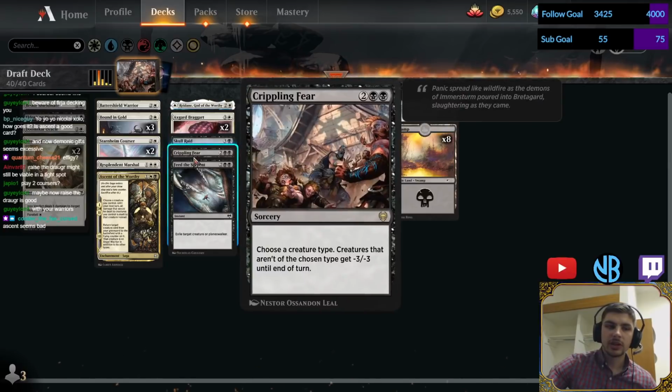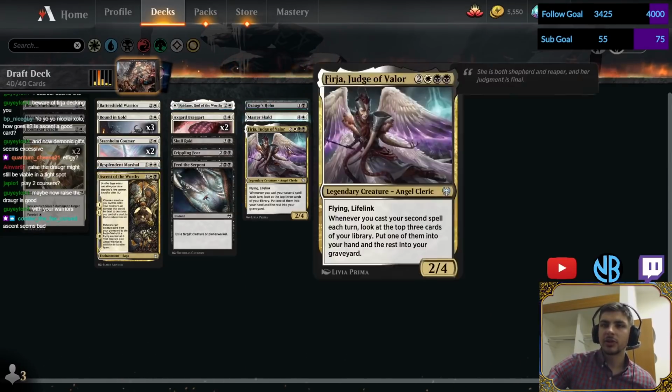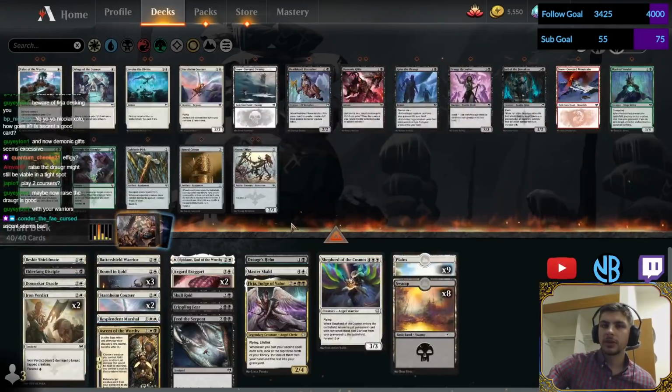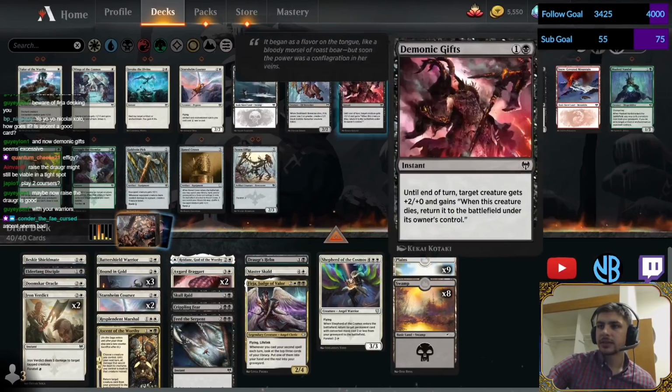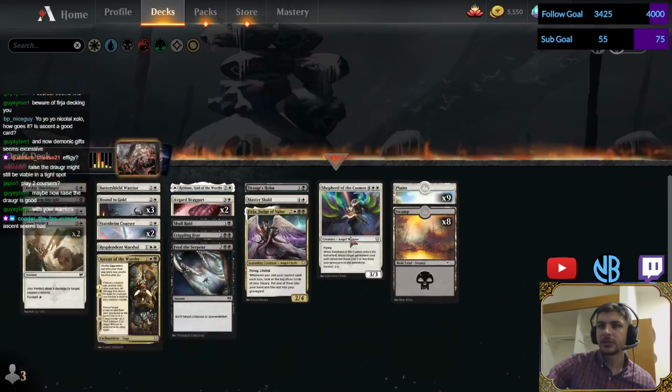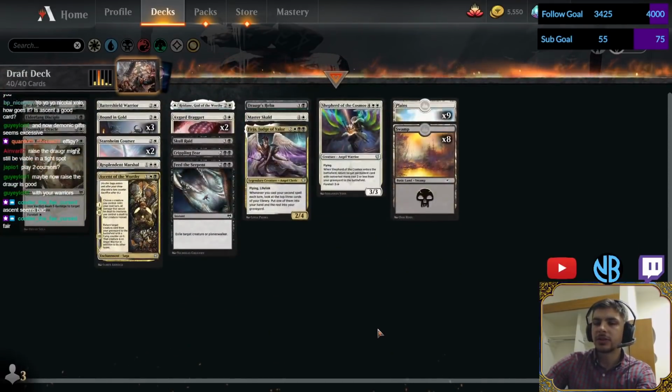Also, Crippling Fear gets a lot better with all my warriors. Ascent does seem bad, but it's a cool loop with Master Scald, and I want to try it. That's another card that uses the graveyard. But yeah, I think we're going to try it like this. And we can make changes during the matches if we want to. So yeah, that's going to do it for the pre-game, and I'll see you folks in the matches.